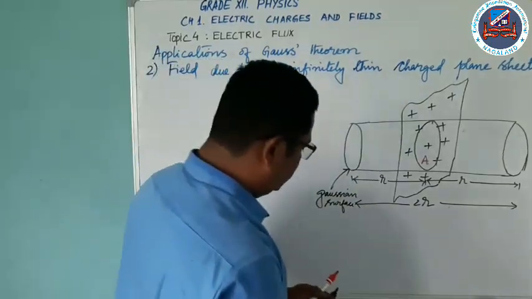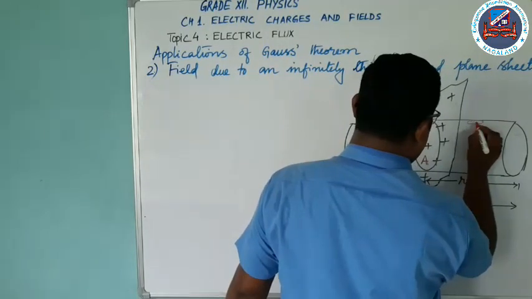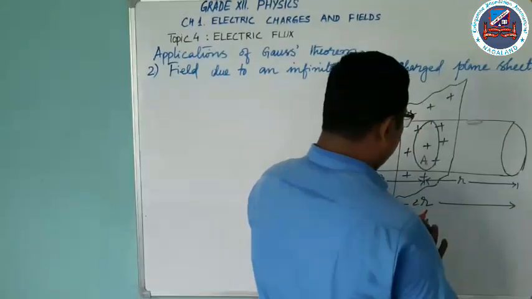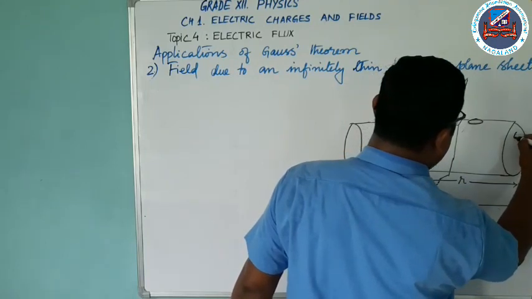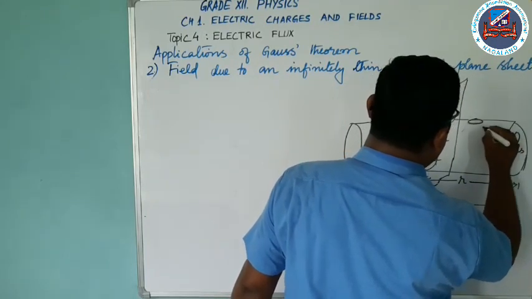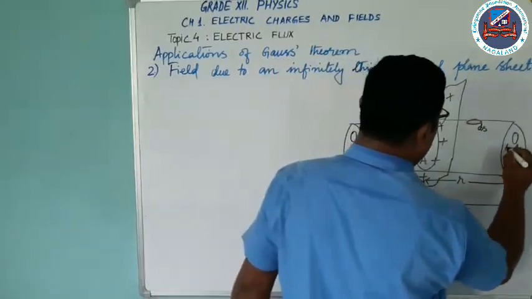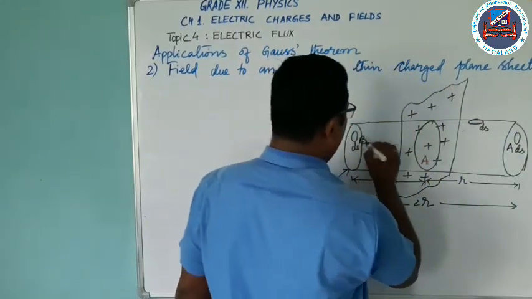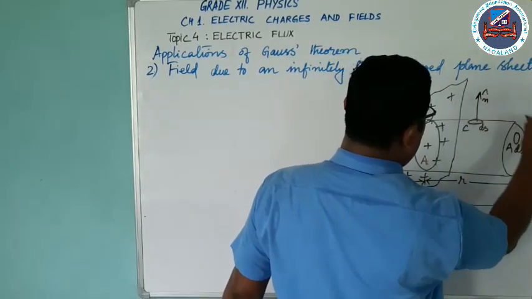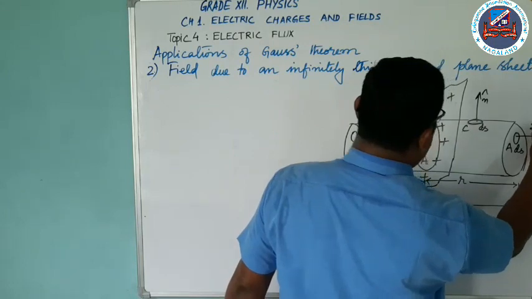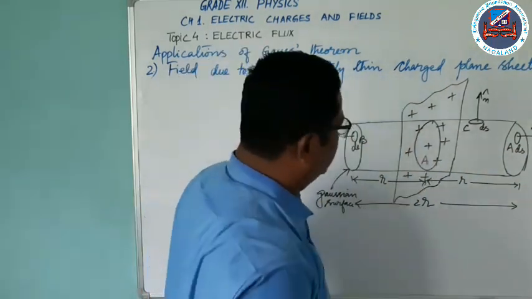Now in this case also you will choose the surface areas. Here I have chosen one, for instance. Here I have chosen the right side dS. This is also dS. This is also dS. Here I will write A. This is at point B. This is at point C. Area vectors, we'll mark them n cap, perpendicular to their respective surfaces.